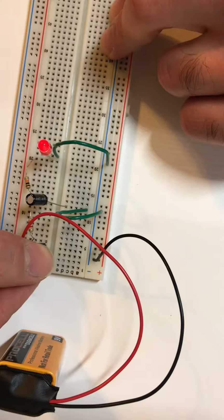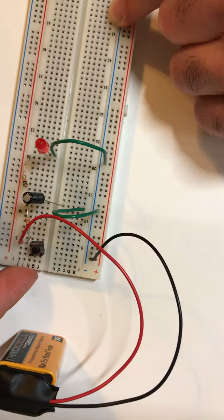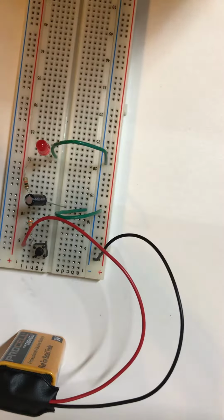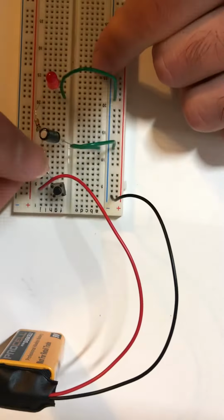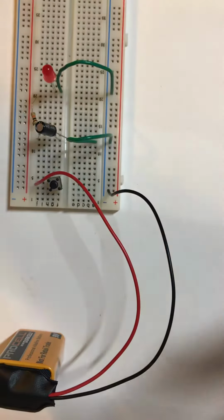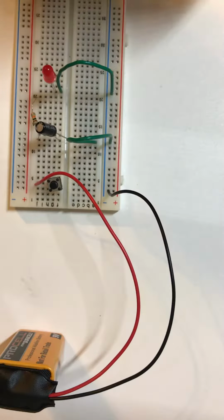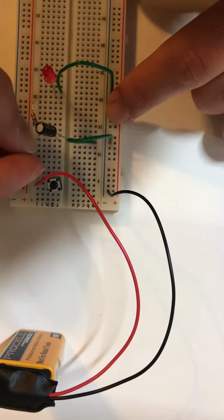So, as we see, it slowly lit up. The capacitor is now charged, and when I let go of the switch, it's going to slowly discharge, and the LED will go dark. Now, if I was to replace this 3.3K resistor with just a 1K resistor, to see what happens when we change the resistance that the current has to go through.